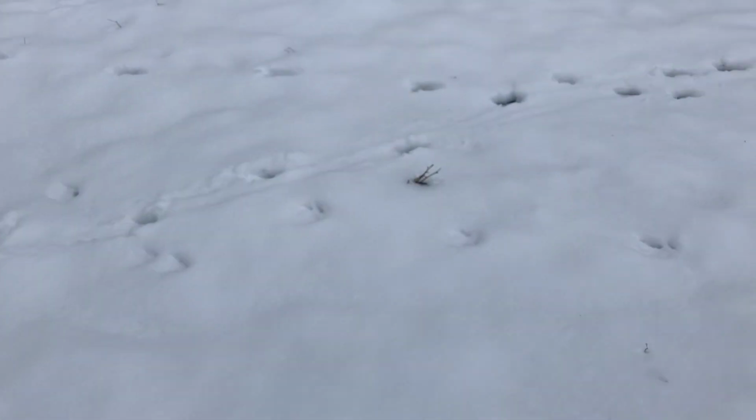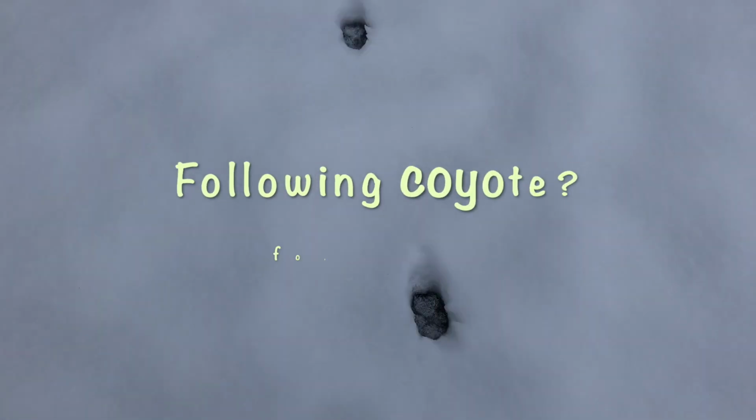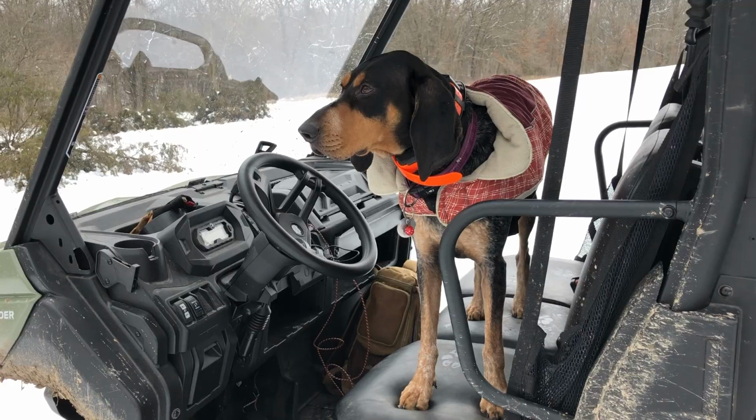And now we are going to completely taint all of the pristine tracks. I think Maple is done for today, but we've just gotten to our glade, so we're gonna try to do a little bit of stuff and then we're gonna head out. I think it's a bit cold, shoes are getting wet, dog's shivering, acting pathetic. Yes, the only dog with a coat is the dog that's done.